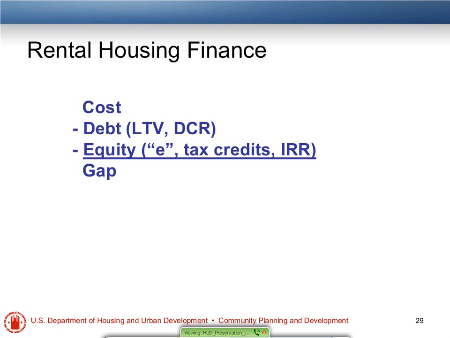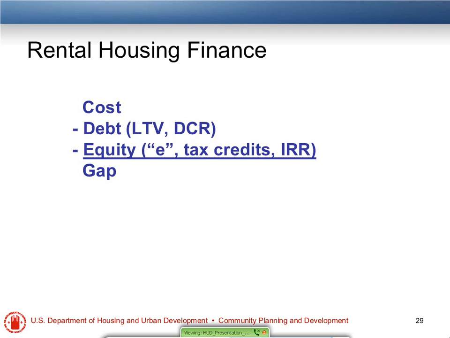And then your internal rate of return, which again is a more complex calculation of equity attracted, which includes all of the benefits of owning real estate: the cash flow derived from the project over time, the tax benefits through tax credits and depreciation and other losses, and then appreciation, which is the residuals from the sale of the property sometime in the future. And as with all of these ways you attract equity, it depends on the investor.